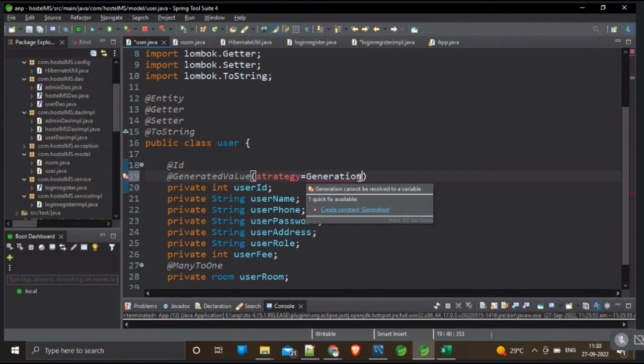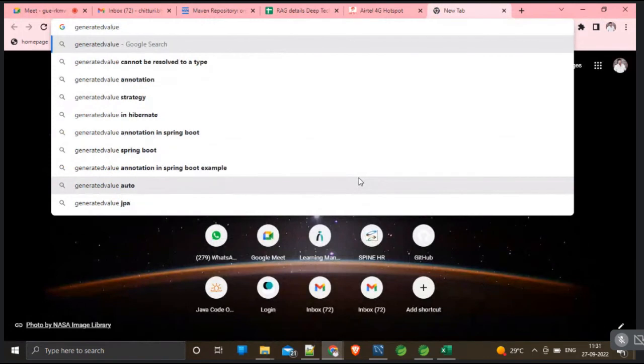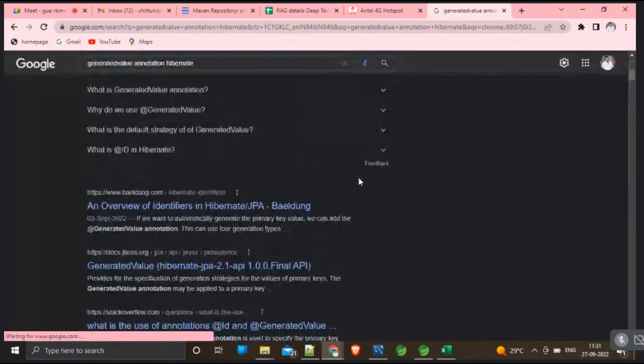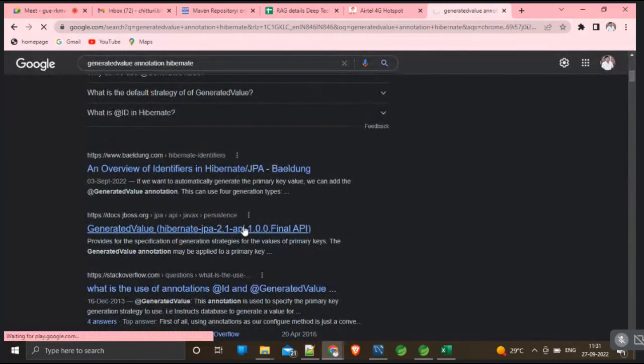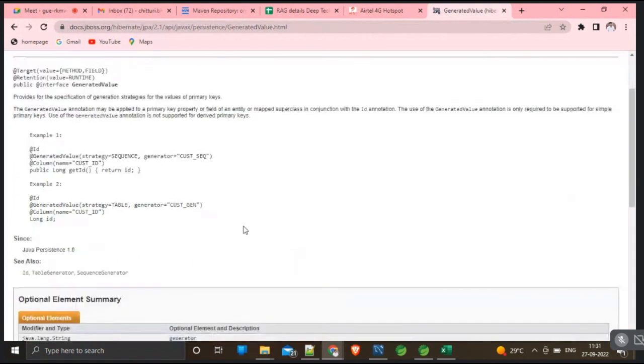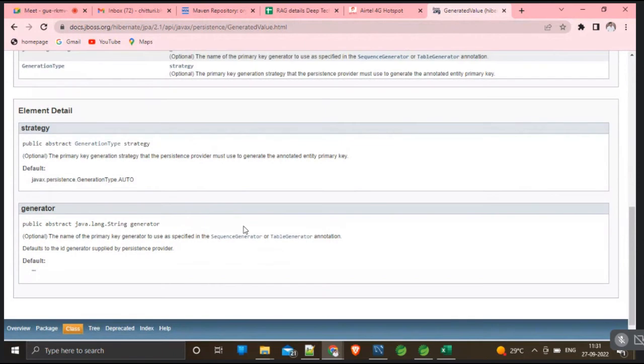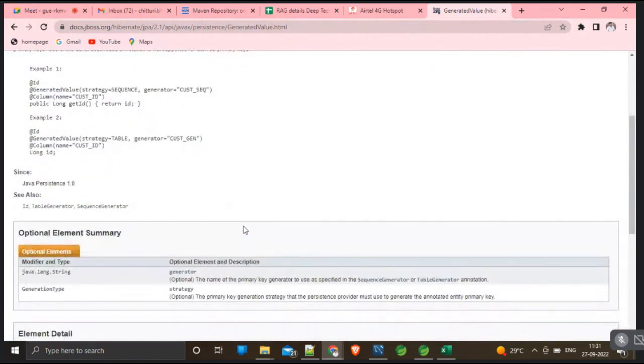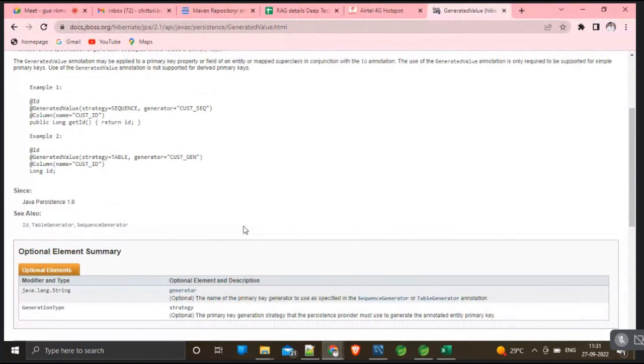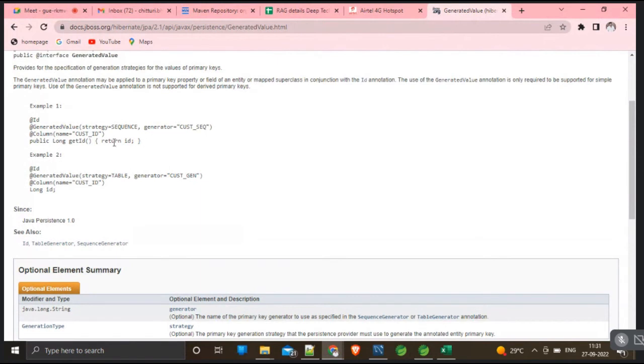Let's search in Google: generated value, generation Hibernate, generation type strategy. Okay, generation type equal to.